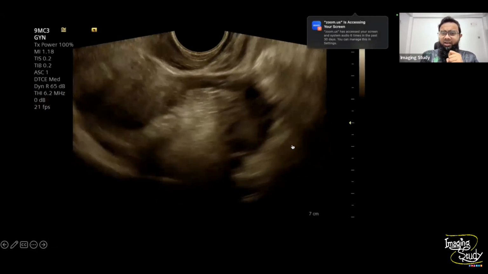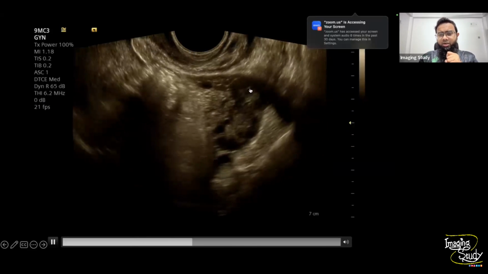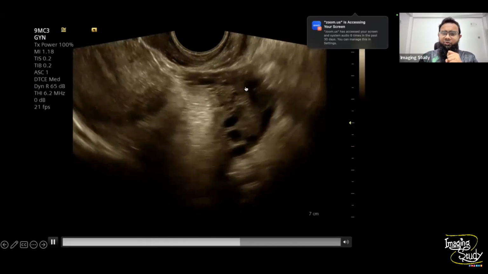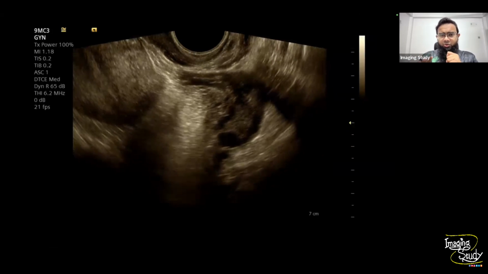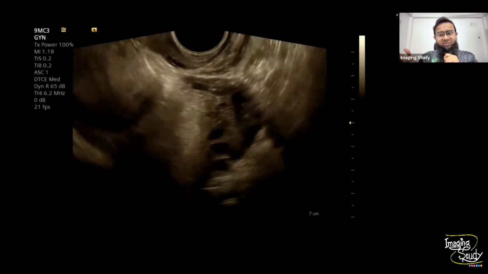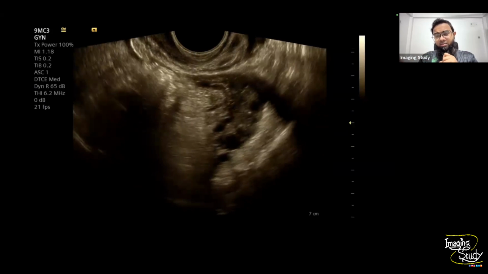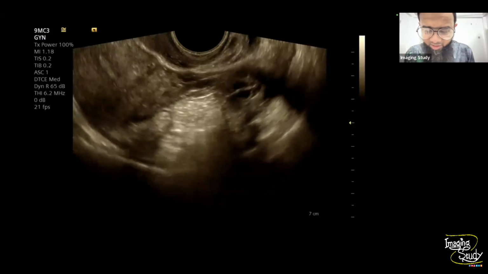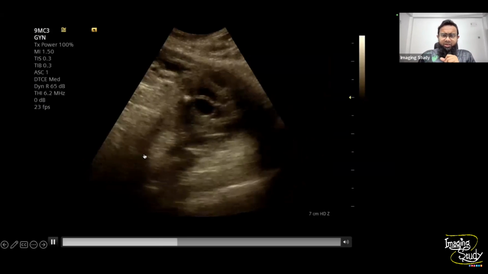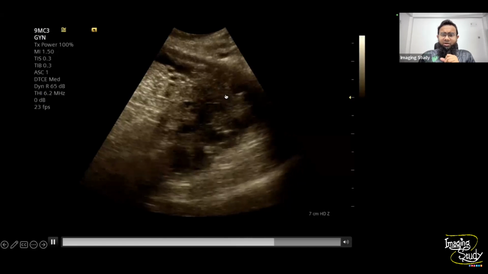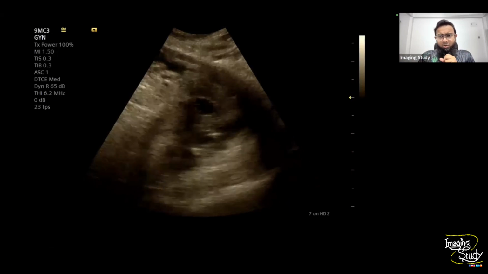Let's jump into the left ovary. So here's the uterus, and you can see this is the left ovary. It looks quite normal. You can see multiple follicles. If you see multiple follicles arranged peripherally, don't say it's PCOD. You need to see an enlarged ovary. This ovary is not enlarged. It is quite normal. So don't always try to say PCOD. It's a very obvious mistake we make. This is a magnified image of the left ovary, and you can see multiple tiny cystic structures within this ovary, which are the follicles, and it's quite a normal ovary.